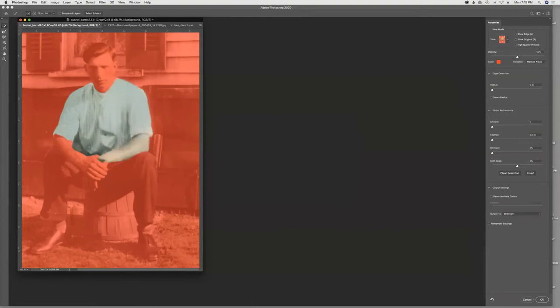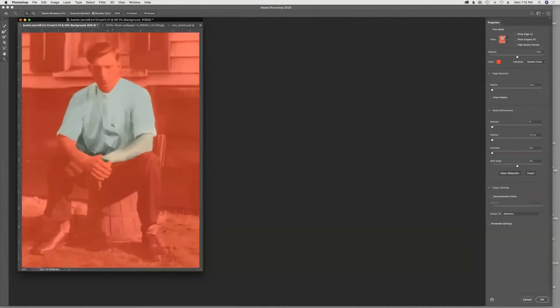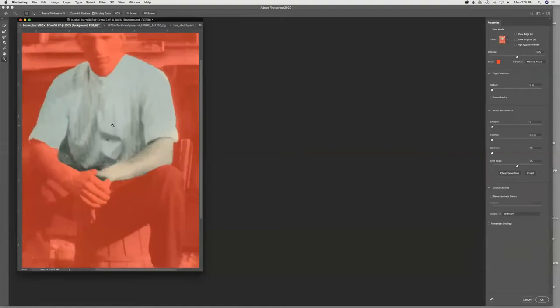That looks pretty good. So I don't want the arms to be revealed. So I'm going to zoom in and finesse this a little bit more. To subtract from the mask, I'm going to hold down the Option key and click.